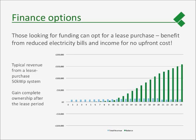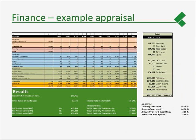It's also got tax benefits that we don't include within our cash flow, because the lease payments are tax deductible. When we produce a project, we do a project appraisal, which I don't know whether you can see, it's not come up very well on my machine, but it has the capital costs, the installation cost, any borrowings or equity that you're putting into the project, the annual costs for maintaining, an inverter replacement factored in at year 12, and then any interest and loan repayments. Underneath we have the green section, which is the cash inflow: feed-in tariff, the self-use generation of electricity, any revenue from export, climate change levy, anything else that contributes back into there. We produce a return on investment, which is the first figure down the bottom, the 15.73 figure, and we also produce an internal rate of return.